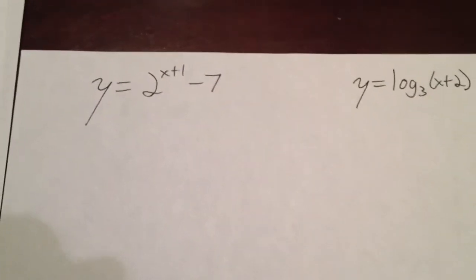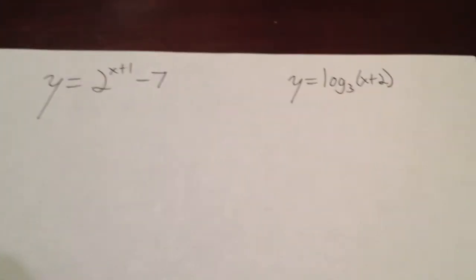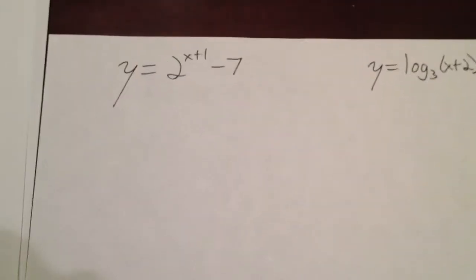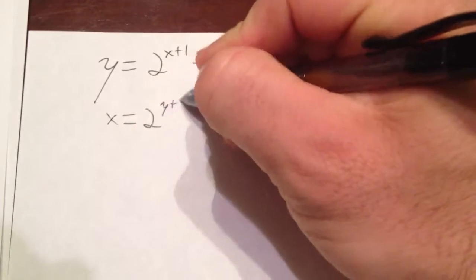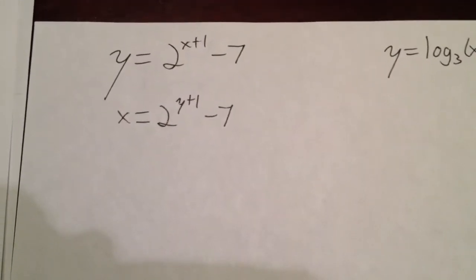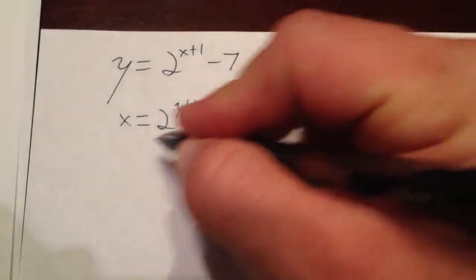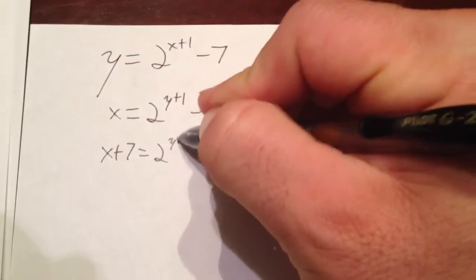Okay, so what we're going to take a look at now, sorry this thing's not focusing, is what actually happens when you find the inverse of an exponential or a logarithmic equation. So remember, to find an inverse, you switch the x and y. So literally on your paper, you switch where the x and y are, and then you try to solve for y. So you add 7 on this one, which gives you 2 to the y plus 1 power.